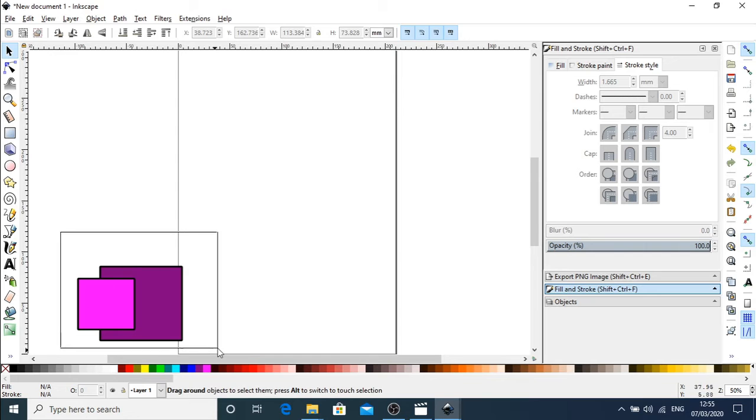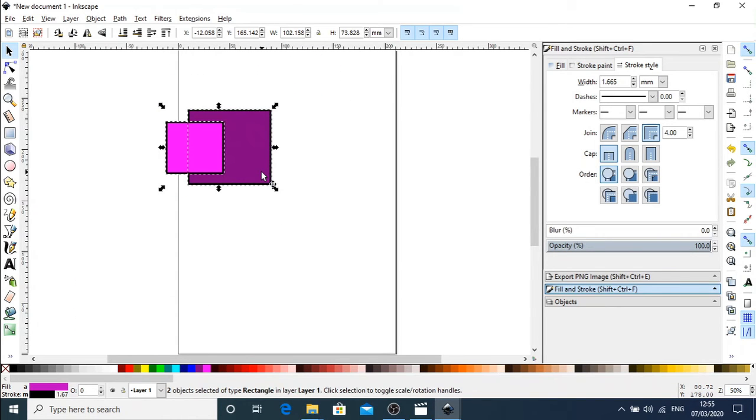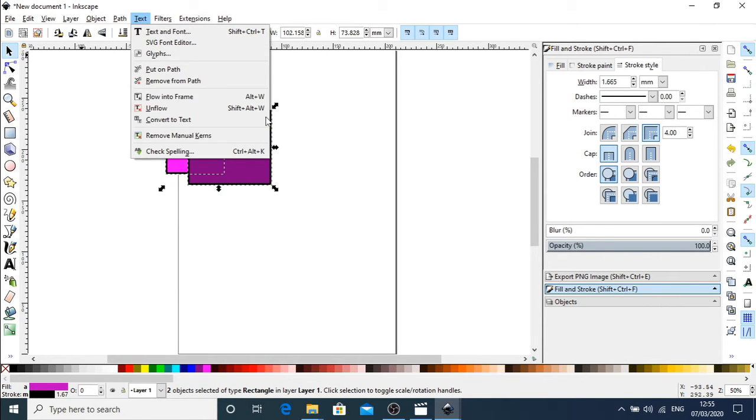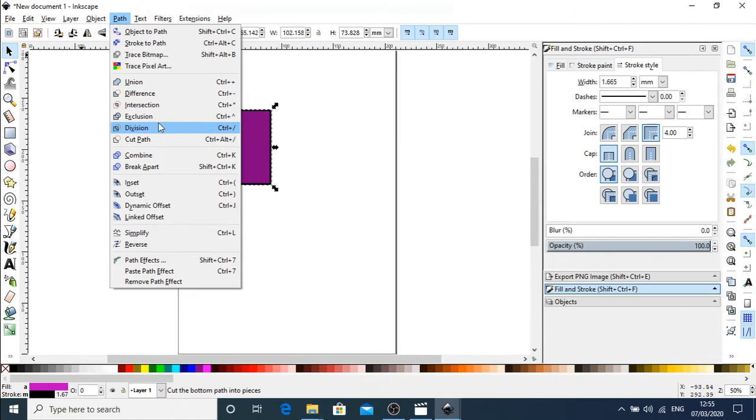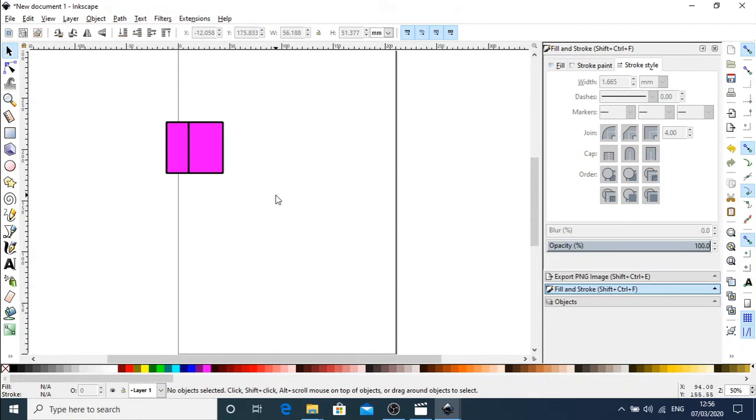and take this shape and flip the order. Send the pink to the bottom, so now our purple one is the cookie cutter. So we take the two and go to path, division. We can see that the bottom object has been divided into two from where the other object originated.